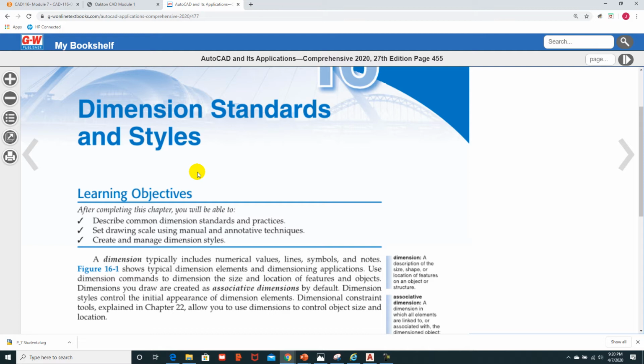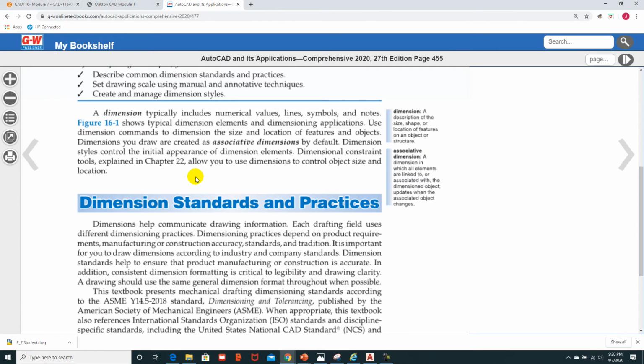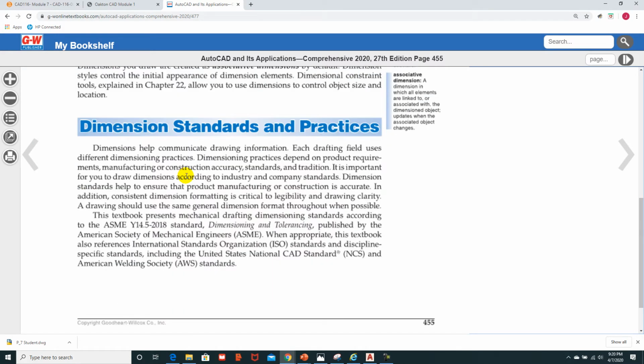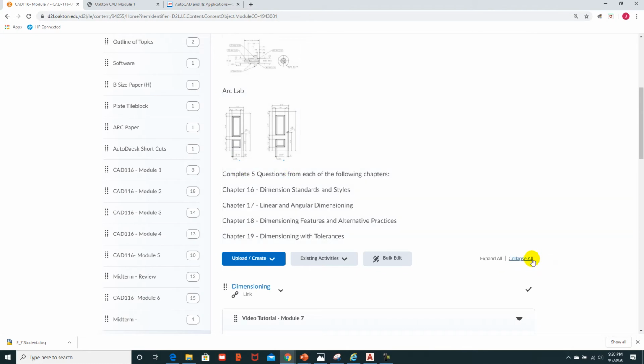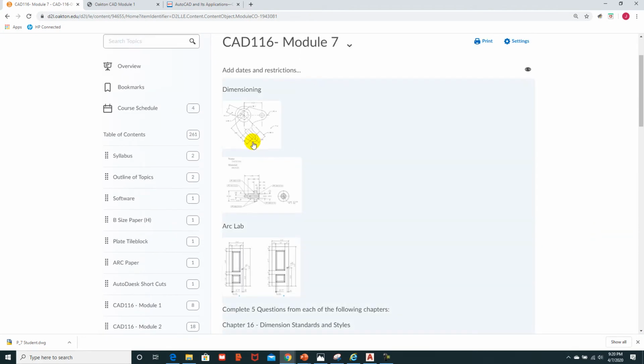So as we look at this, what we're looking at is being able to set up a dimension standard. Okay, and so when we draw something with AutoCAD, we create the model, or we create the part in model space, and then we will go through and on a dimension layer we'll create these different dimensions. And so in this exercise, if we come back here and we look at AutoCAD, we have this mechanical part right here.